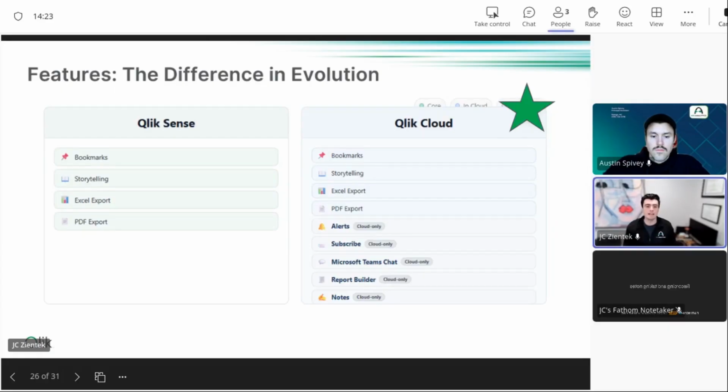Talking more about that specifically, these are the feature sets that have now been upgraded into Qlik Cloud. We can see we still have our same 4 features. Call these the core 4. And then really we've expanded and added quite a few here with having alerts and subscriptions, report builder, and things like that. So we'll talk about these a little bit at a high level, and then we'll be making videos breaking each one of these out in detail as we go over them.